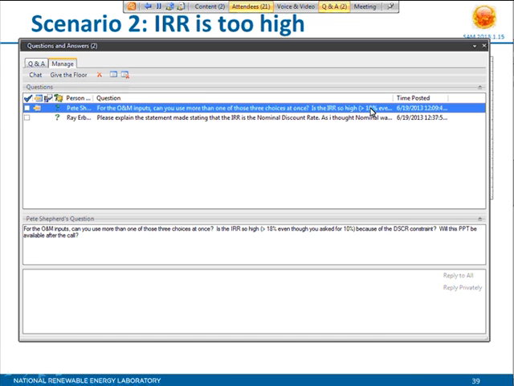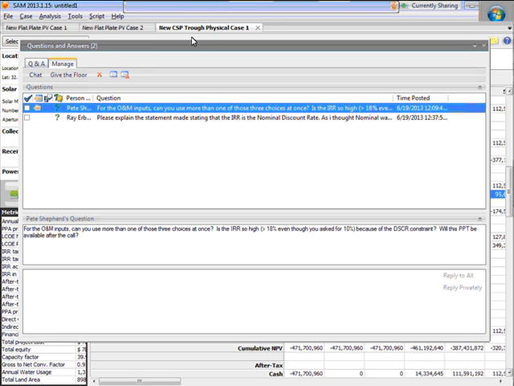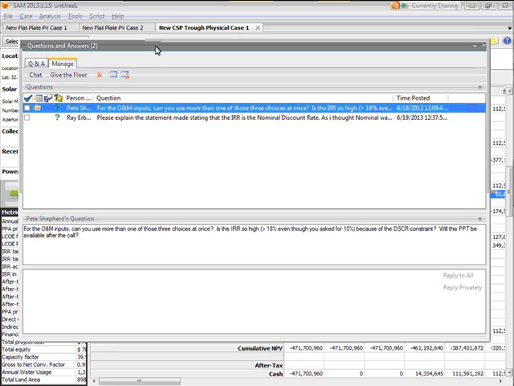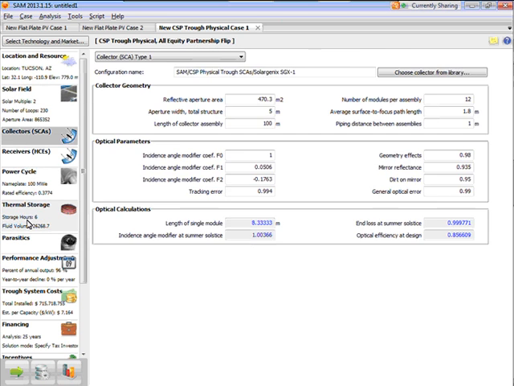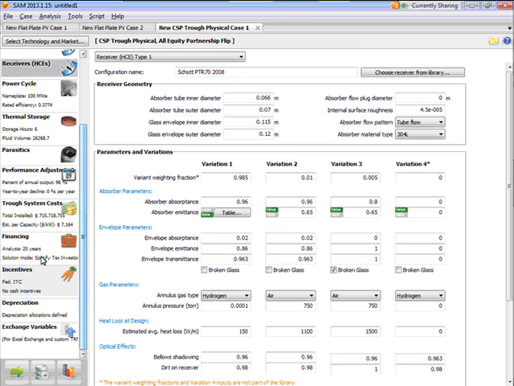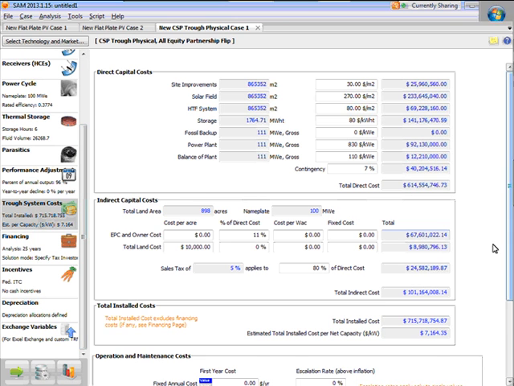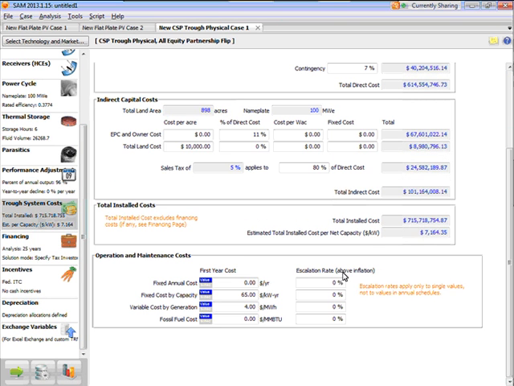And maybe while we're waiting, I'll address a couple of these questions. Here's one from Pete Shepard. For O&M inputs, can you use more than one of those three choices at once? Yes. So if we go back to the system cost page, and scroll down here to the O&M cost section, we've got three O&M cost categories.